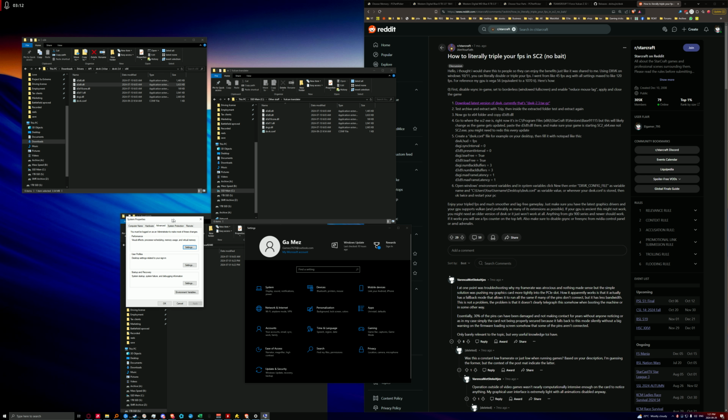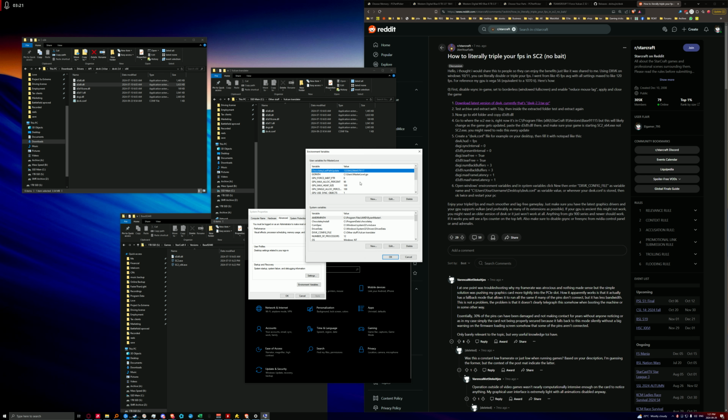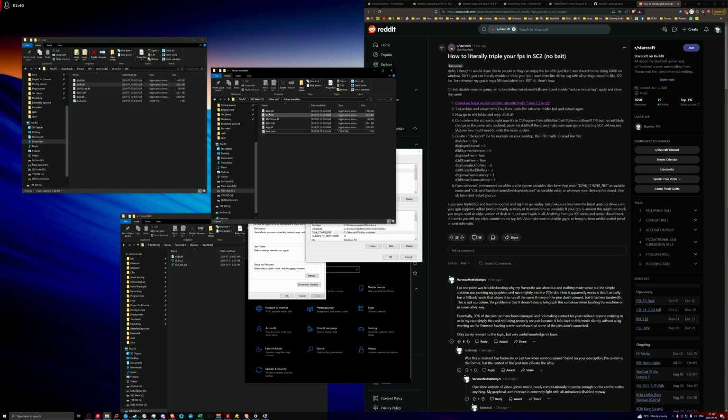I mean, you could try account, but this is what I know works. Then you go to environment variables at the bottom, and then to system variables at the bottom here. You create new, and you type in DXVK_CONFIG_FILE, like he says here. Then you give it the path of the directory where you put the stuff. I put it in other stuff, Vulkan translator. And it should have the config here.